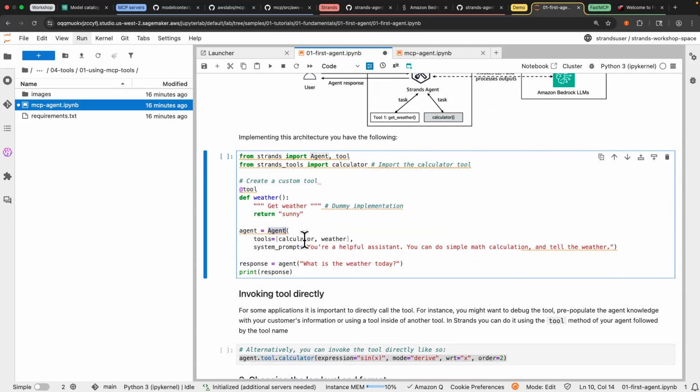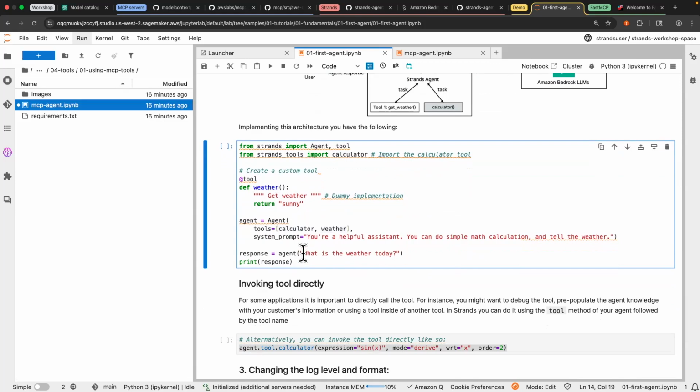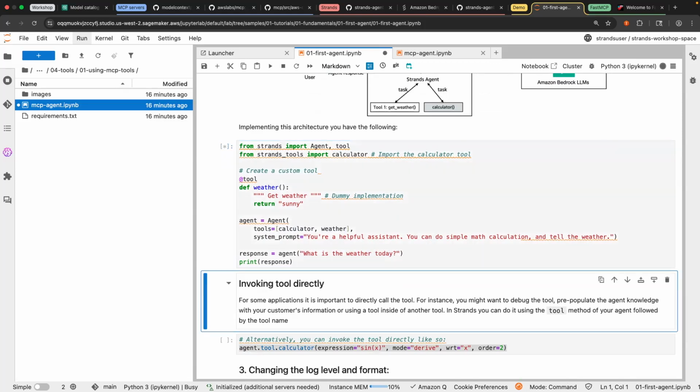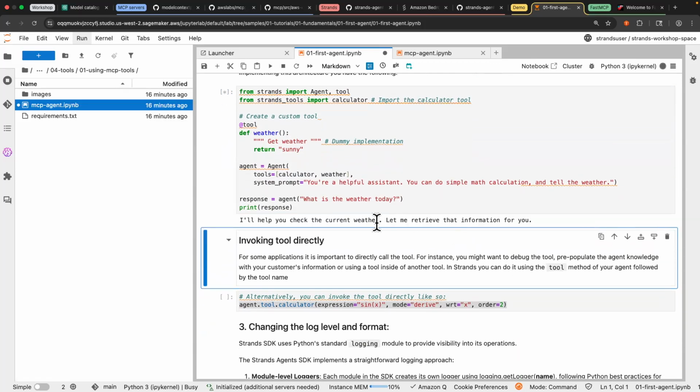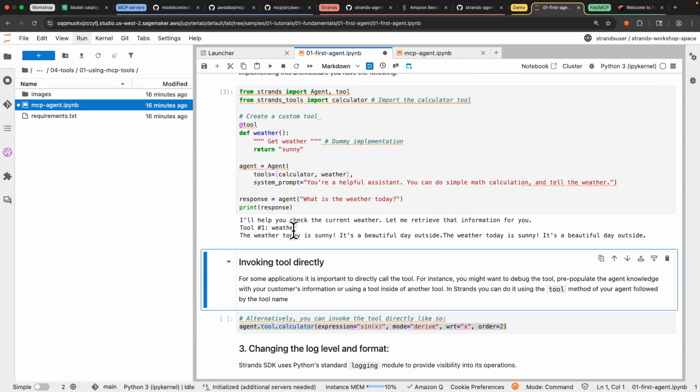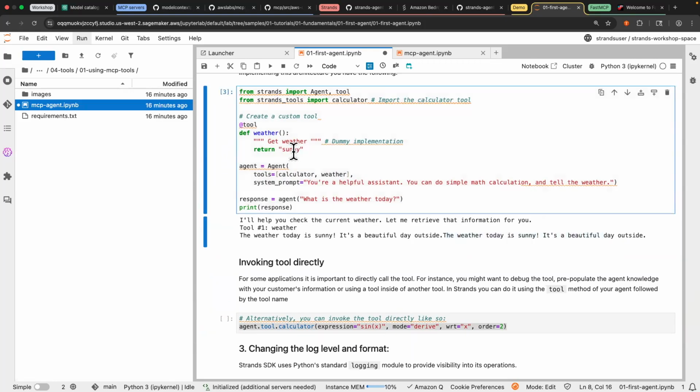Again, you create the agent instance. In this scenario, you actually provide the tools. So the tool provided by Strands, these are inbuilt tools which the developer team maintains, and your own tool, which is doing some sort of processing. Again, now if we ask what is the weather today, this agent should be able to first invoke the tool and then get a response. The weather today is sunny because it responded with sunny.